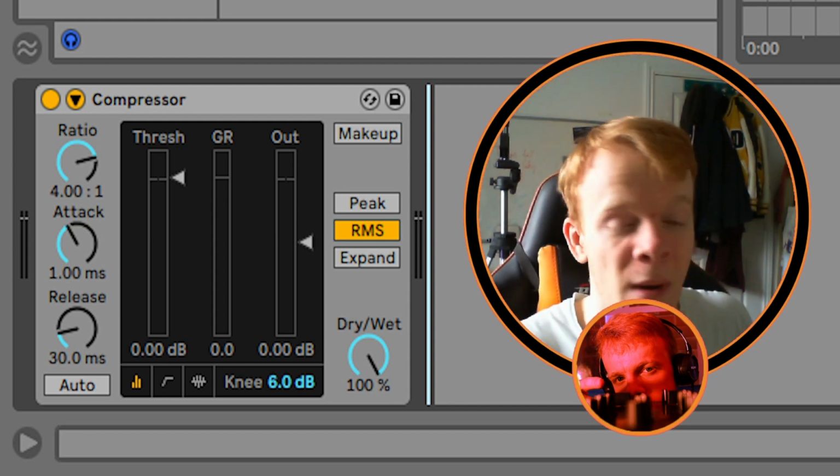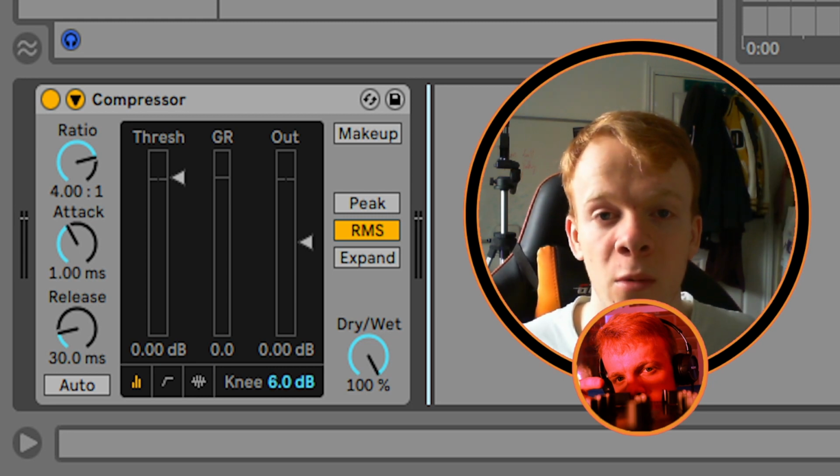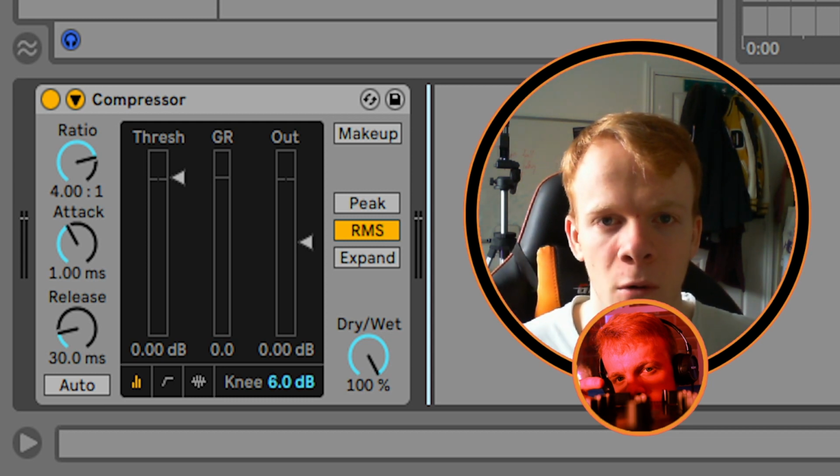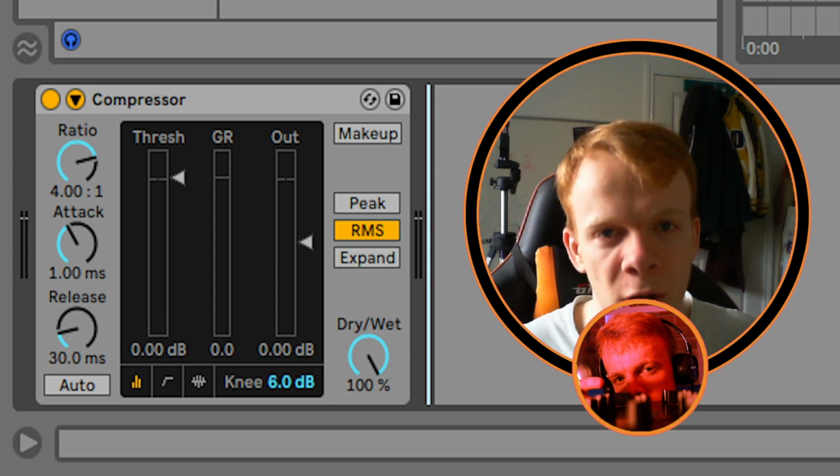And that is basically compressors. If you have a particular instrument that you want to make sound bigger and fatter, don't just turn it up, use a compressor. Compress some of that sound, it will make it sound louder overall. They're also a great thing to use in mastering chains to glue stuff together. But yeah, start using your compressors correctly.